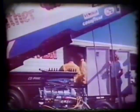At home we have nice dust-free garages where we put these engines together, and we have all the latest technical stuff and the best machinery money can buy. These trailers that you see here are equipped pretty much like our garages. We can do about anything we have to do in these trailers right outside in the dirt like this. We're used to working under these conditions, and you just don't think about it after a while.